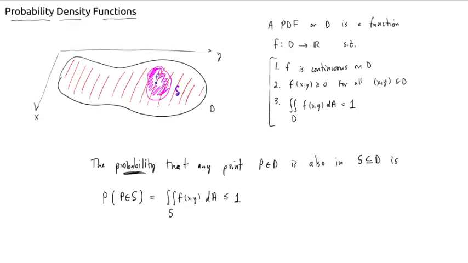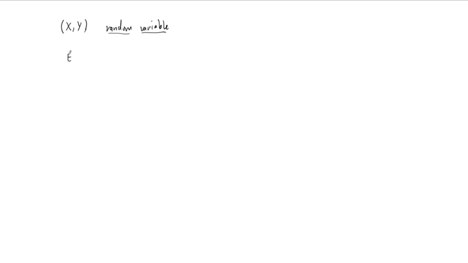Now the other thing that we're going to want to do is, suppose we have what are in stats called continuous random variables. So this is a random variable, but it's modeled by this probability density function. Now we're not going to get into stats, so if you've taken stats you might have heard this term. If not, don't worry about it. But what we want to do now is compute the expected value of this random variable with respect to this probability density function. So we're going to assume that we have this region D, a domain D. We have a probability density function which we believe is accurate for some reason. Either we've tested it or modeled it somehow. And we want to compute the so-called expected value, or expected values, because there's two variables here, x and y.